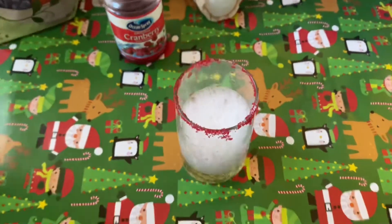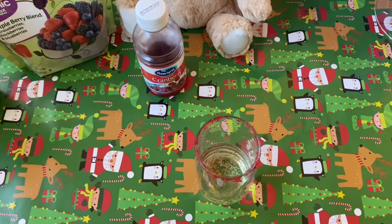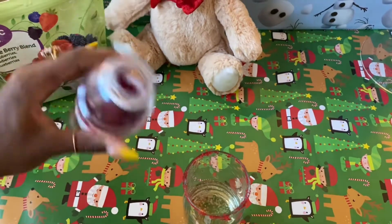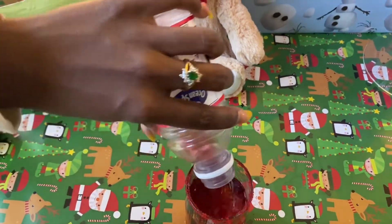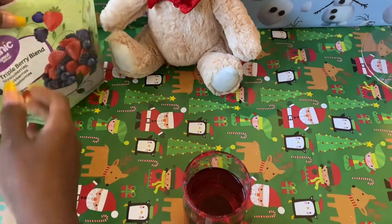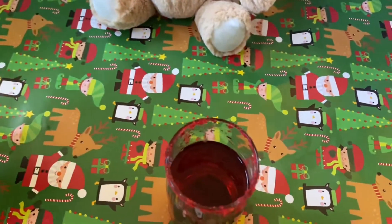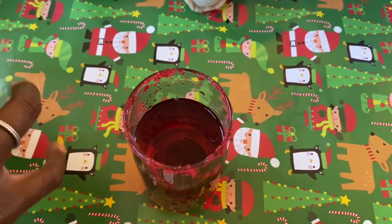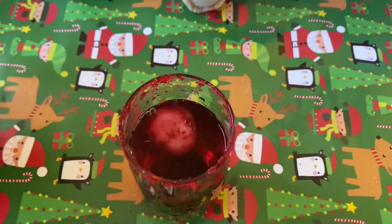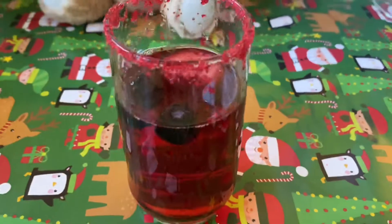You can pour it straight or tilt the cup a little bit — my mom taught me to tilt the cup. You just want to use about halfway or so. Then we're going to pour in the rest of the cranberry juice. If you have a spoon you can stir it — that's your personal preference. I have these triple berry blend berries that I'm going to put in the glass to add some additional touch. And there you have it — our cranberry mimosa!